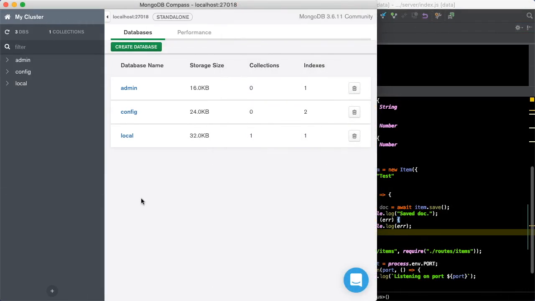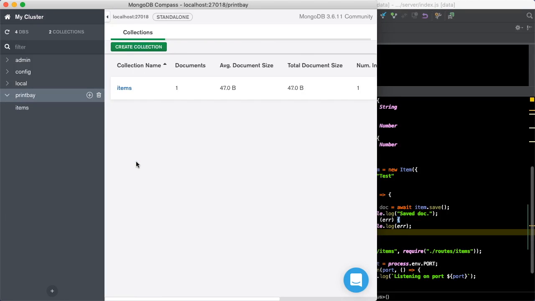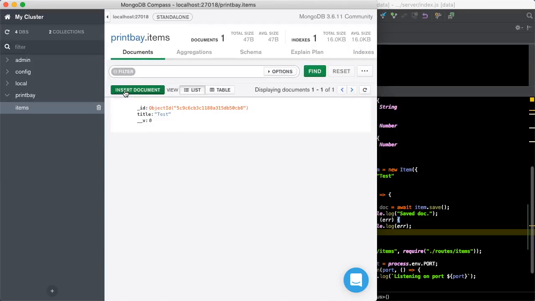Coming over to Compass again, if we use the refresh button over here, you can see now that we have a new database in our database list, which is PrintBay. So let's click on that, and you'll see our collections, and we have a collection of items. And if we click that, we're now going to see the document that we just created when we ran our server.